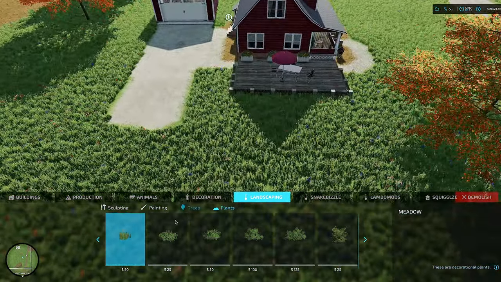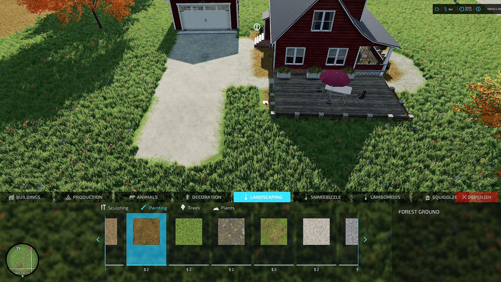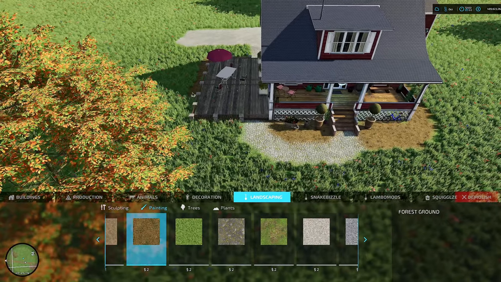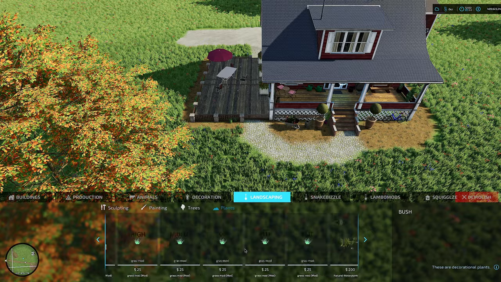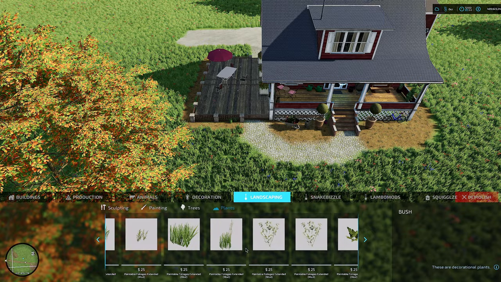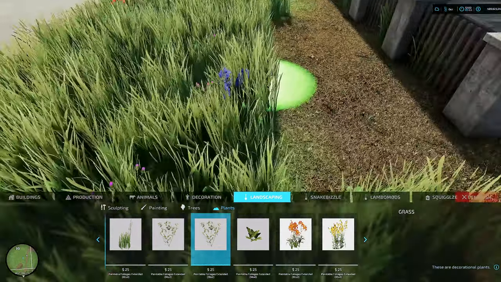There we go. And then let's maybe do this. Let's come around the deck a little bit. Again, I don't know if this is the case on Sperdute Farms' house, but I'm going to do that. And I'm going to throw in a couple of nice decorative plants.